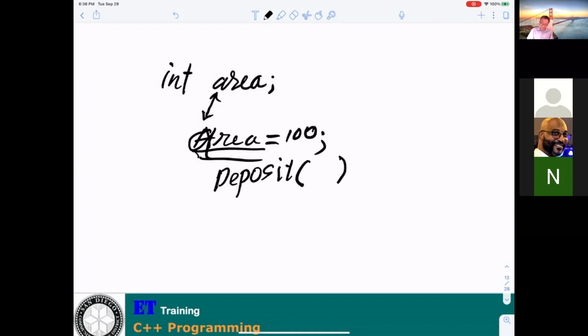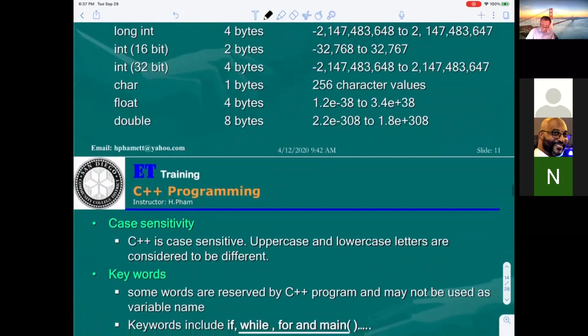Okay, I said I have deposit, open, close, it is a function. And you must open the brace. You do your work inside. And after you're done, you must close. Okay? This is what they call a block. Block function. So when you open, you must close. Otherwise, you get an error. Okay? That's what they try to explain here.